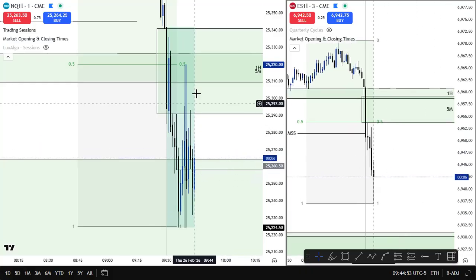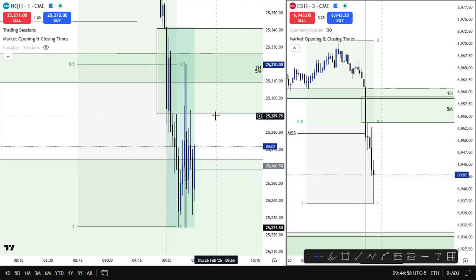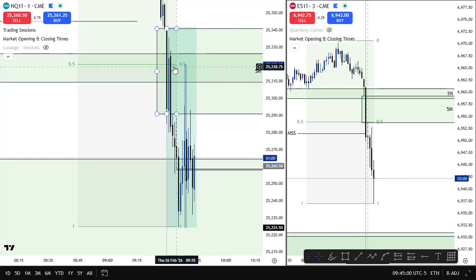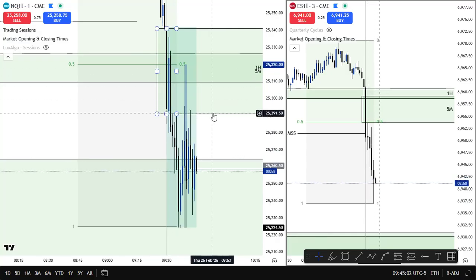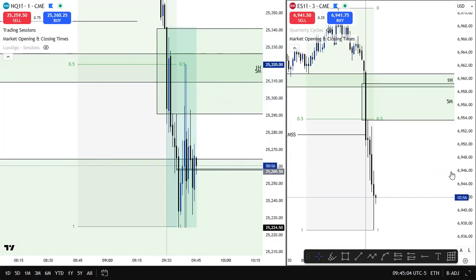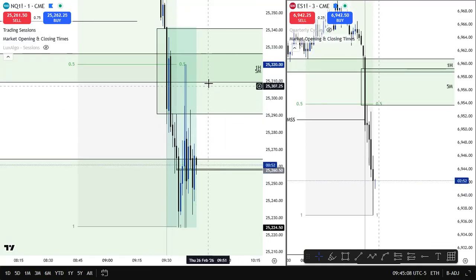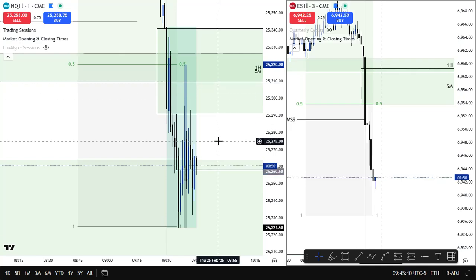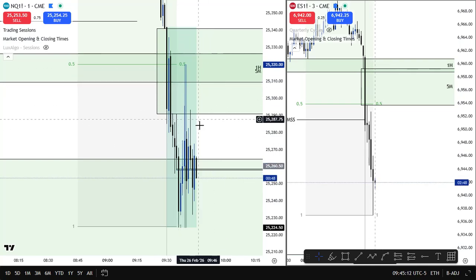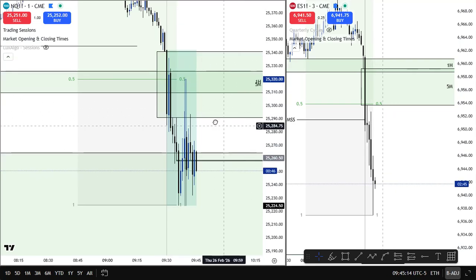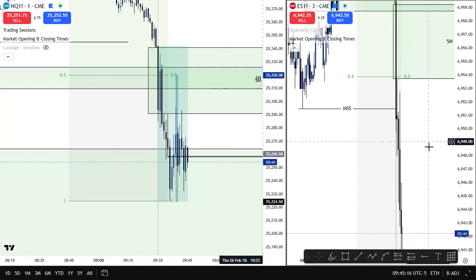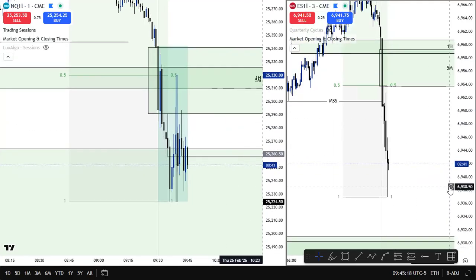I want to see price coming back into the range, ideally in the 50%, but for value gap in the discount is okay. So 5 minutes here, it's nice, it's okay for me. Then I want to see 3 minutes inversion for value gap, and as soon as it displaces through it, the inversion for value gap appears, I want to enter short immediately. But in this scenario, I just don't think I will see this push.